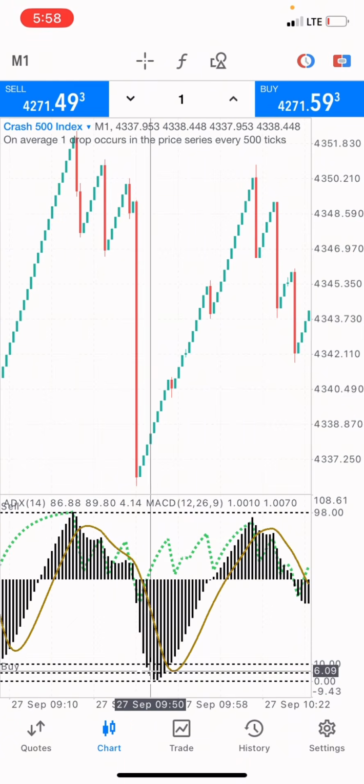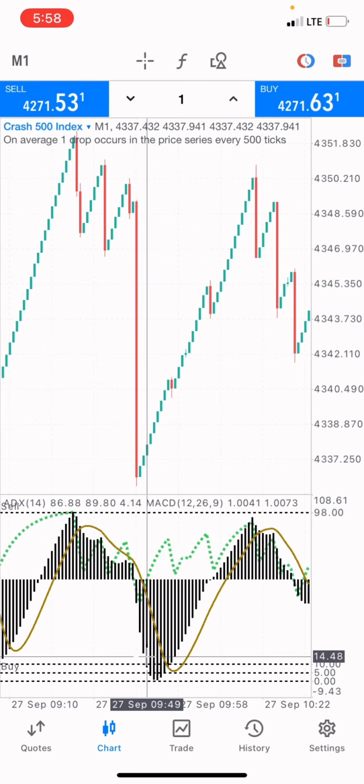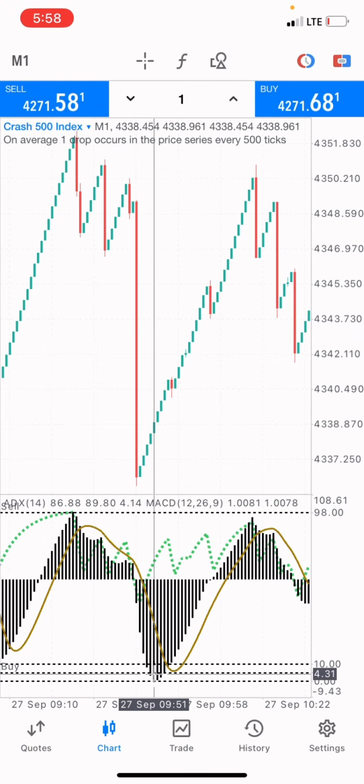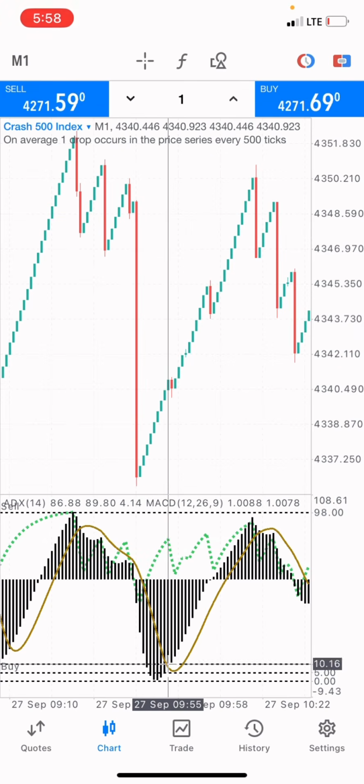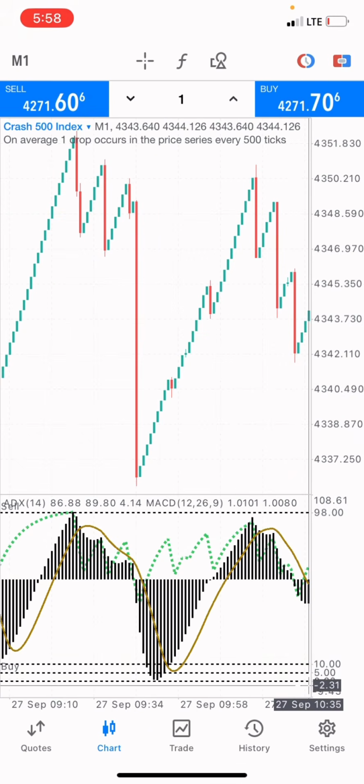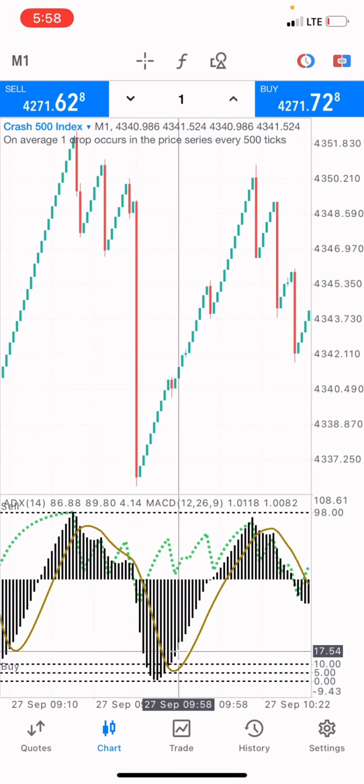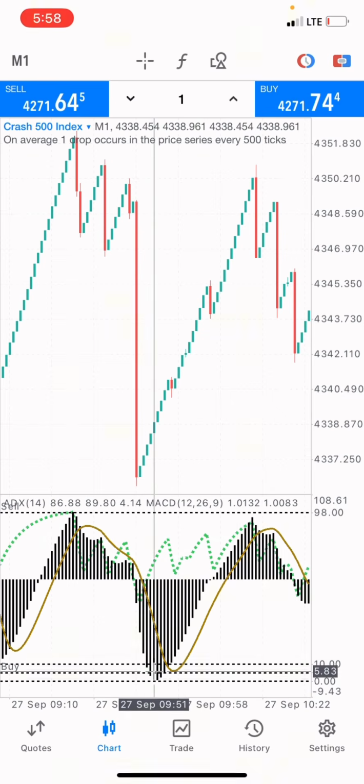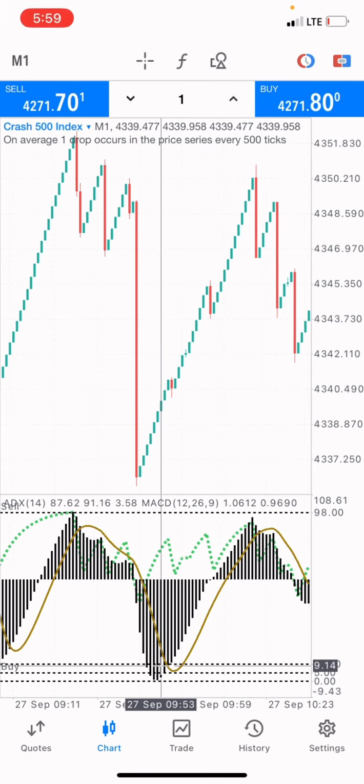Now we're going to be taking 3 candles at this point. Immediately this MACD line crosses below the level 10 until it reaches the level 5. Take a look at this. This is the level 5 before the level 0. So at this point we're going to be taking 3 candles. Look at this place, you take 1, 2, 3 or 4. 1, 2, 3, you exit. You exit after that point.